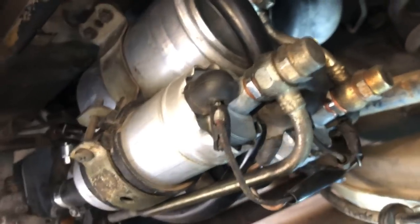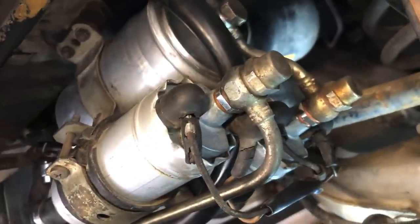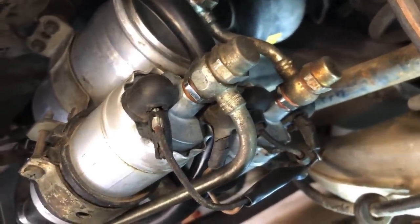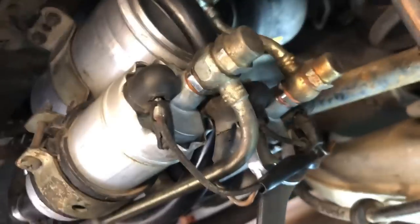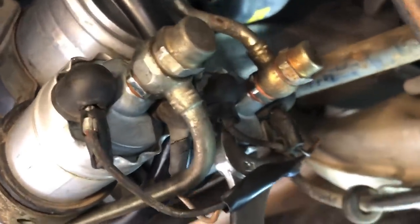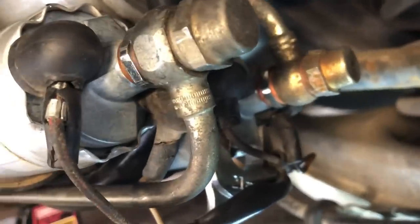Mercedes gives you a little point right here where you can fit, what is it? No, it's a 21. It's a 21 millimeter. And see how it goes perfectly right there? Yeah, that way you can tighten the banjo bolts up as tight as you need, okay?